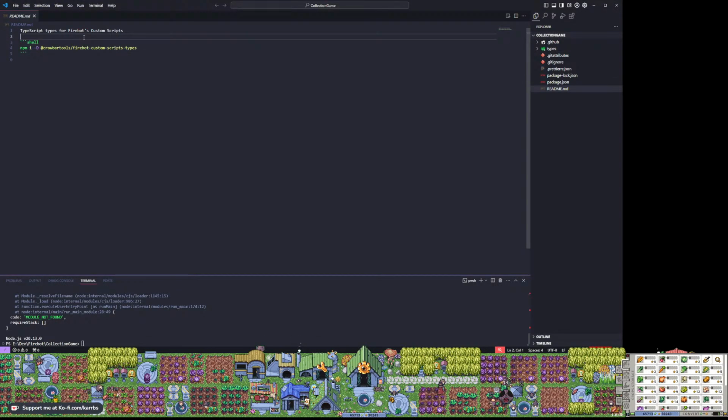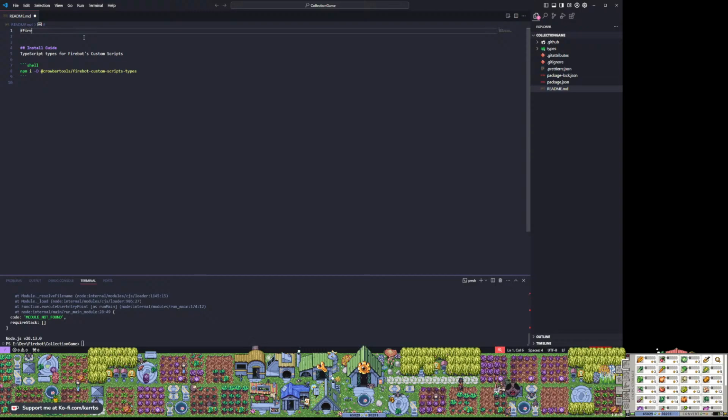All right. So we're going to say that this is the install guide for the collection game. DM a secret backdoor, right? Us mods need a way to just keep collecting them all. I mean, this is a pretty cool idea. It's kind of like a gotcha in some sorts. You're only spending the channel rewards, right?